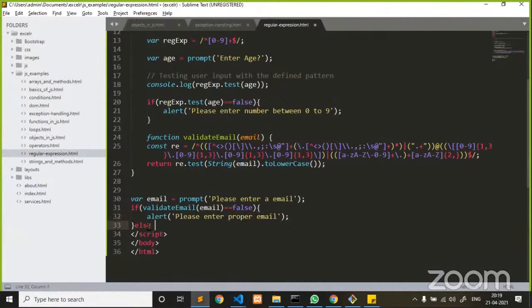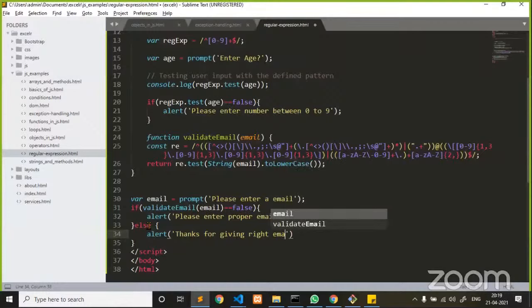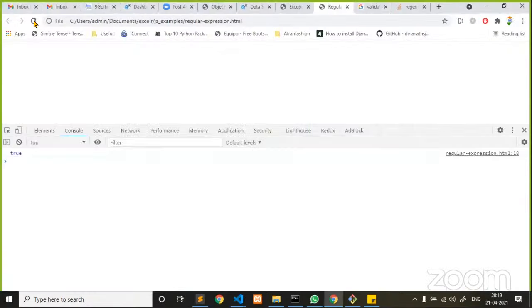Else, you can also give an alert: Thanks for giving right email. We should also appreciate.